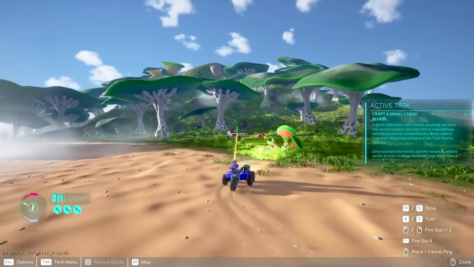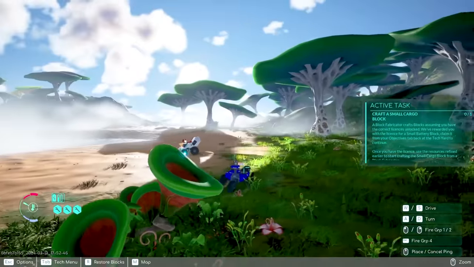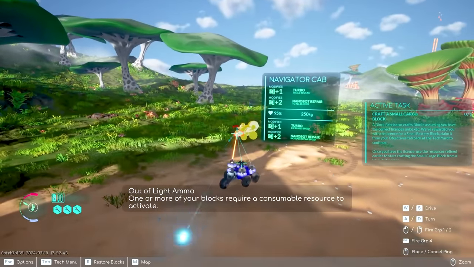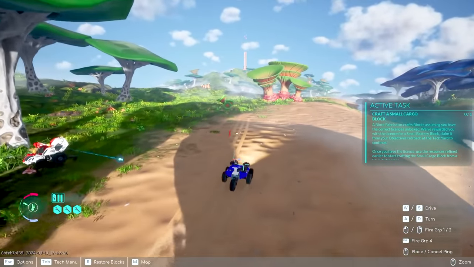Oh, great. We got another one of these fellas. All right, don't like you. You've got guns. That seems like a different gun. I don't have ammo because I forgot to build some. I don't think I do. Nope. Okay, there's the cab right there. Navigator cab. If I can destroy that, we'll be golden. I'm also out of power, so I have to avoid that. Oh, stop shooting me! It's illegal!